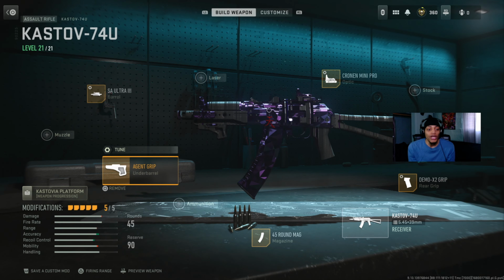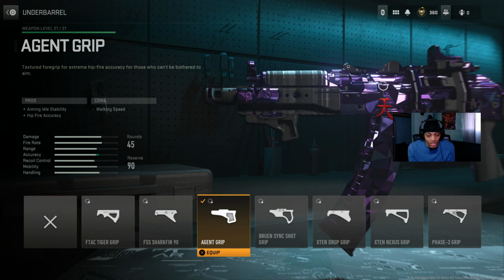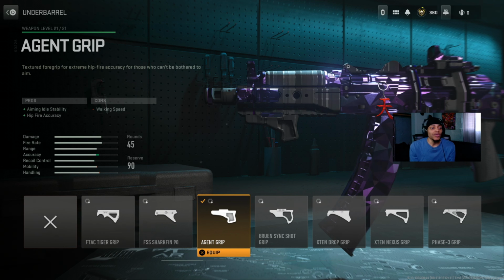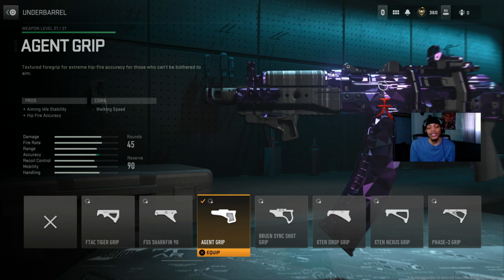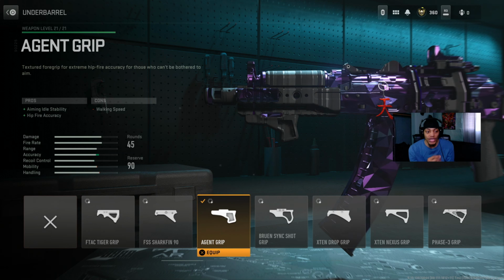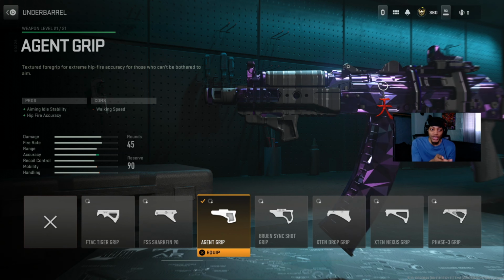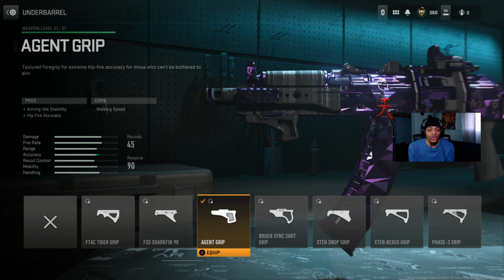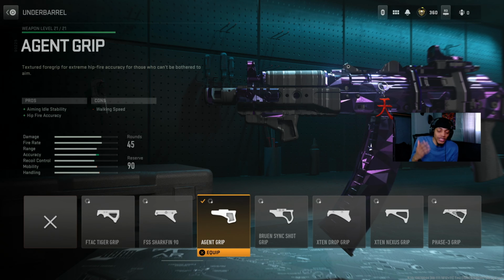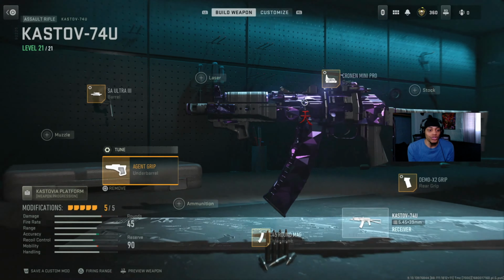Try it out. Under barrel, we got that agent grip. This is actually a good grip, if I'm saying it right. You guys can tell on the pro, got the MW2 stability, hip fire accuracy. The crazy thing about this underbarrel is it does not have recoil control, but it's good to help out accuracy. It's a little bit of recoil, but on the con, got the walking speed increase. Even though I was hitting my shots like that, and plus the barrel helps a lot because it got moving speed. So yeah, man, try it out, and I'll show you guys the tune up on this one.